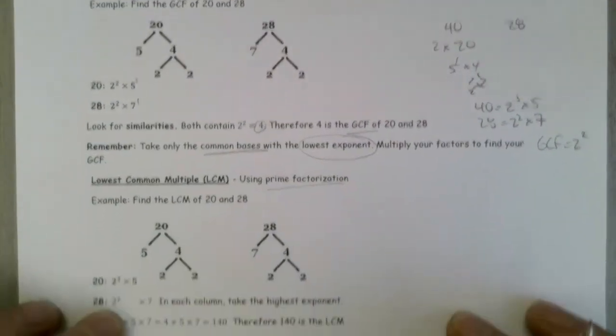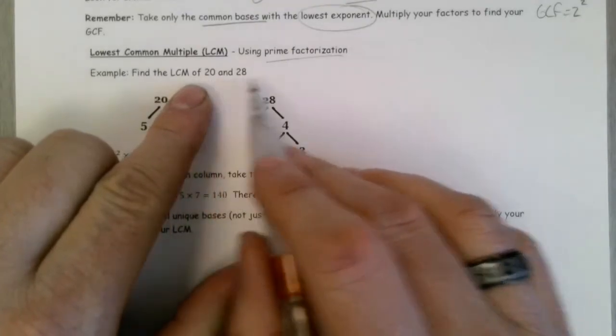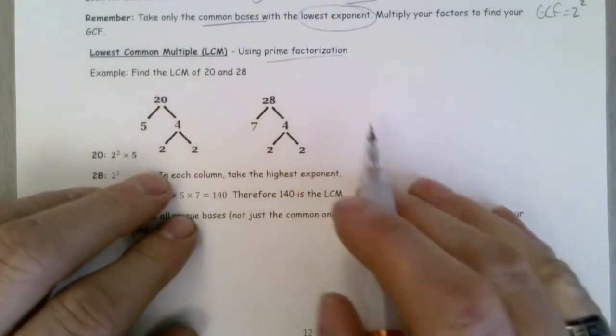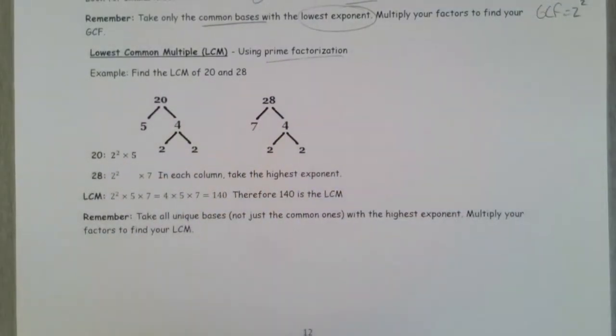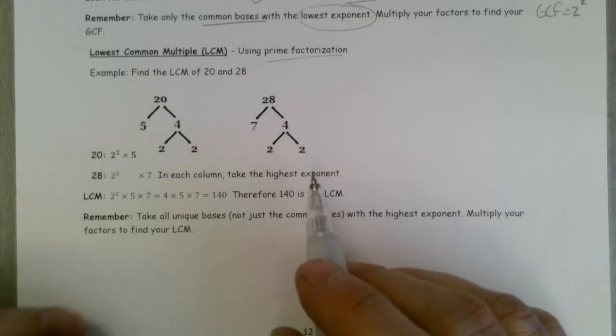Now, the other side of this coin is the least common multiple. Again, we're going to use prime factorization here. One way to do this is to list off the multiples and look for the first number that shows up in both lists. But that can be really difficult if the numbers are starting to get bigger, or if the lowest common multiple of the two numbers is much bigger. There can be a lot of space in between the values as they grow, and it can be hard to look through those. So another way is to break these apart into their prime factors again.